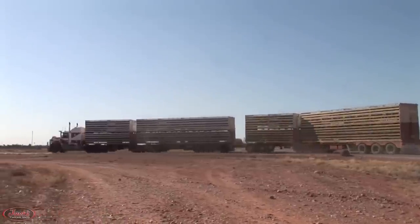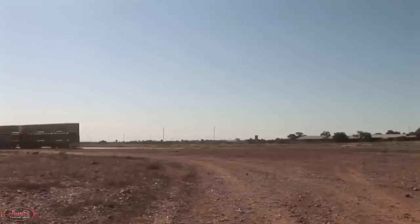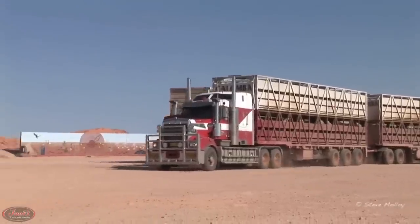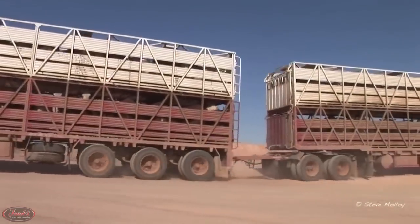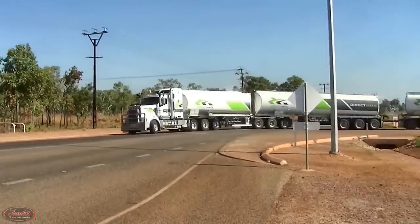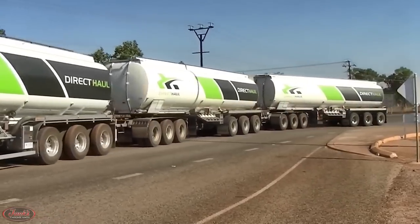Although road trains are renowned for their appearances all throughout Australia, they are also used by several other European countries like Finland, Norway, Sweden, Denmark, Germany, and the Netherlands, as well as places like Mexico, and on certain occasions even the US. With Australia's wide open spaces, as opposed to the United States' cramped cities and states, road trains are able to haul much heavier and larger loads, ultimately allowing for the most cost-effective and environmentally friendly freight hauling to take place. Despite the fact that these long road trains certainly have their distinct disadvantages, especially in other countries, it is their even longer list of advantages that put them on top down under.